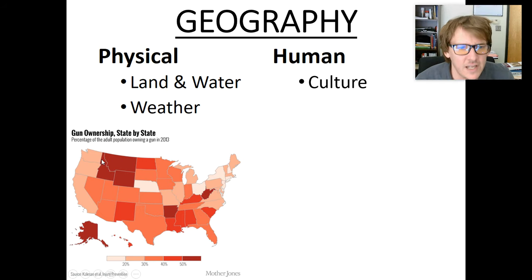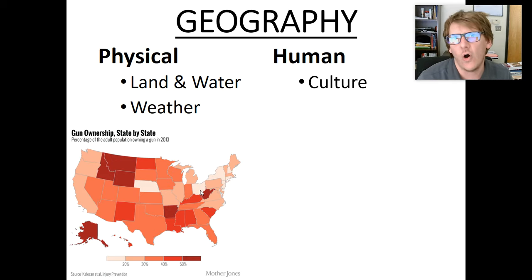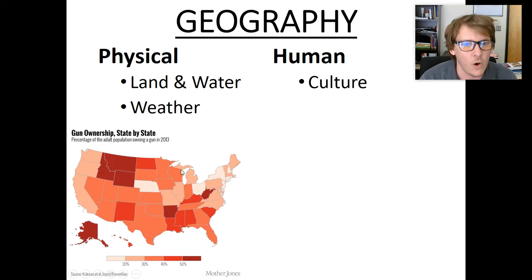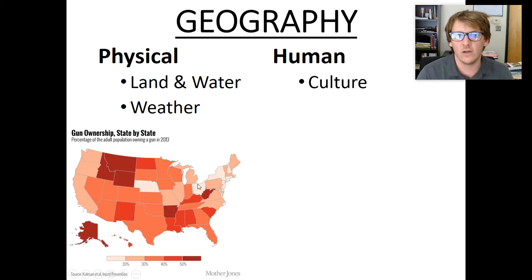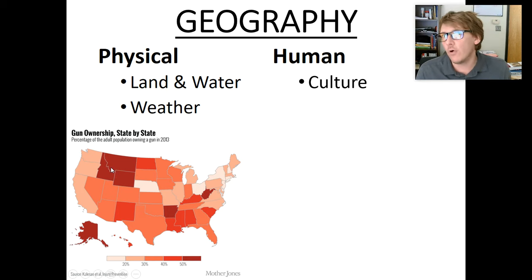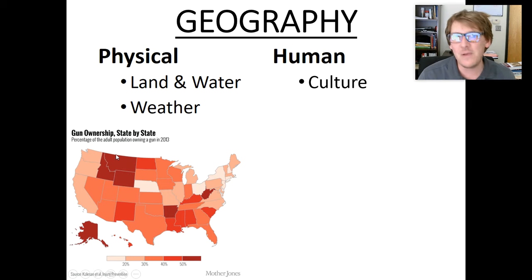Gun ownership — for whatever reason, in this part of the country a lot of people own guns, but not here. Why does Ohio own few guns? This map is a starting point. We can understand the differences and then start asking questions. You interview people, visit the state, look at the laws, look at the history. Is there something in the history of Ohio or New York that led these states to not be big gun ownership states? Or did their governments pass laws banning guns? Is there a cultural history? Is it the wilderness — bears and wolves making it sensible to own a weapon? Or is it just that there aren't many people out here?